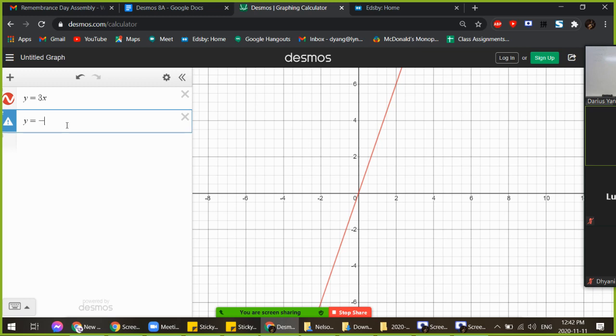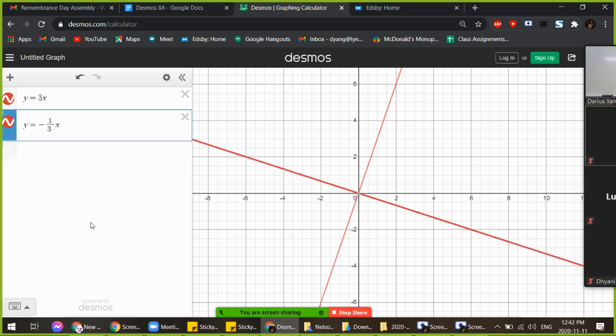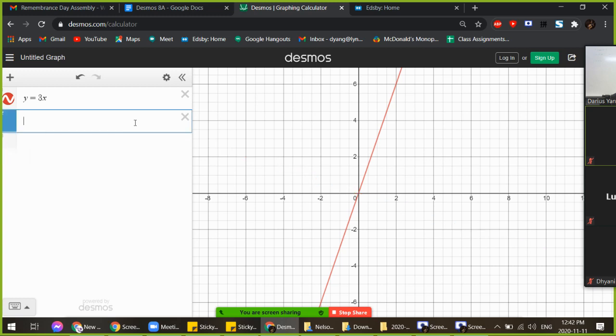Negative reciprocal is negative 1/3, guys. Okay, negative 1/3, right? I think someone got it over the phone, but I couldn't hear it clearly. But that's fine. Negative 1/3x. You see, 90 degrees, right? Perpendicular. I don't think it's in the book, but it's good to know. It's not going to come up in the future, but in this course, I didn't see it in the book.